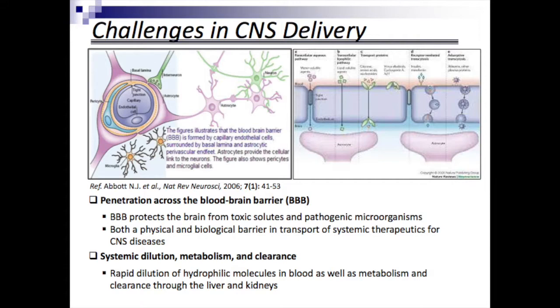challenge, because you can have a very hydrophobic molecule which has a very high volume of distribution in the systemic circulation and doesn't really get an opportunity to cross over into the brain. But this is a much bigger problem for biological therapeutics because they are hydrophilic, they tend to be very labile, and subsequently are very, very susceptible to dilution, metabolism, and excretion from the body. So how do you make these molecules cross into the brain?